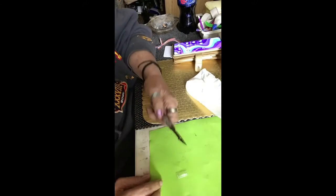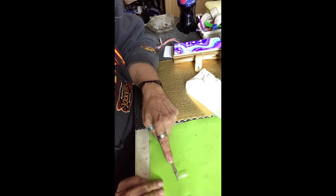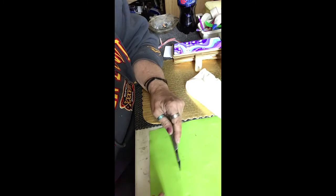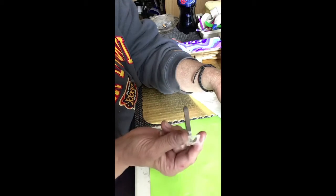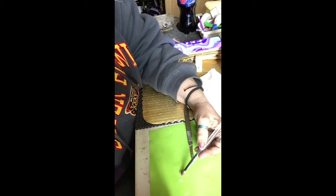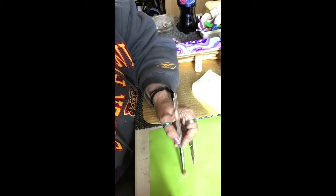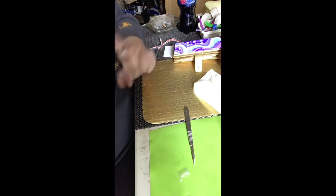So now, I will let this one dry and I'll be right back with you. Okay, this should be about mostly dry. Let's see. And I see some of it is, some of it ain't. Well, we made a hole. But we can fix that. But it started. There's a hole in it. So, what I'll do is I'll lay some more down in about the area that the hole is. Build it a little more so we can get it good this time. Now, I'll lay that right over the hole and let it dry and see what we get there until we can get it made. I'll be right back when it gets dry.